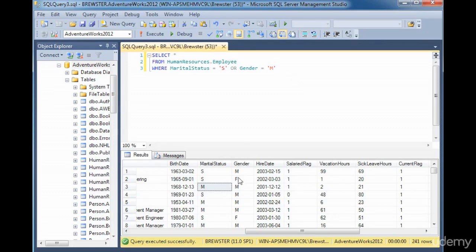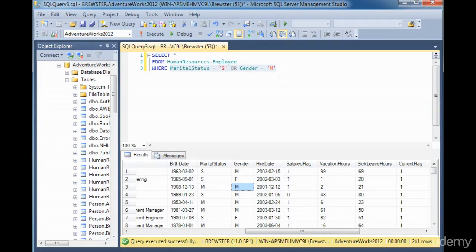In this scenario, right here in the second row, the marital status is S, so that evaluates to true. The gender does not equal male, but the row is returned because at least one of these filtering criteria is true. Just like right here in this third row, the marital status doesn't equal S, but since the gender equals M, the row is returned to the results panel.